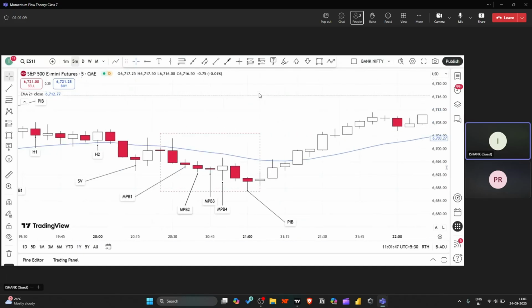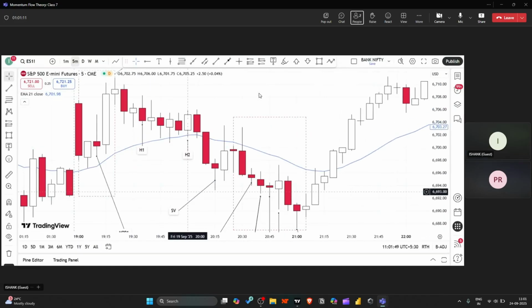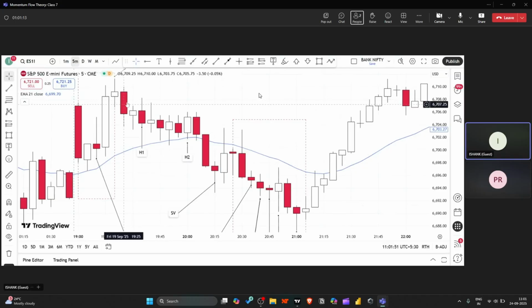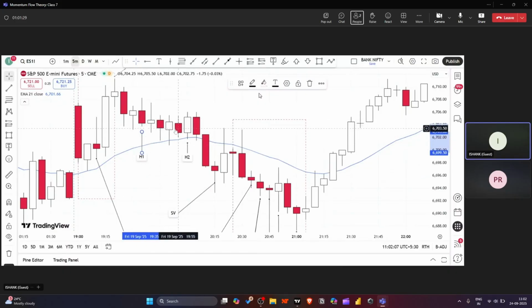Yeah, zoom in a bit and see. So the spike starts from this candle. Okay, this is a micro pullback. It's become a low micro pullback. One, two, three. Yeah, and this low is not broken. So that is the PIB. So from bar 7 to the PIB is the spike one.